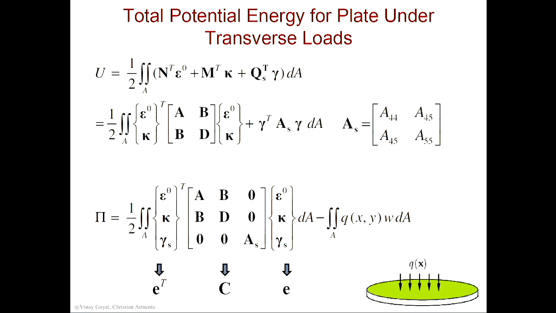I can also now make it even more compact. So I'll put everything in one place. This is equivalent to that, basically. Now look at total potential energy to transverse loads, Q times W. Just add that one there. Okay. And I did this for a special case, of course. That's a special case, but I didn't make it generic. Okay. Let's call this whole thing C bold. Let's call this whole thing epsilon bold. And if that's epsilon bold, this epsilon transpose bold. Again, it's all keeping track of things. And I think in 2 minutes I can summarize everything we've done.